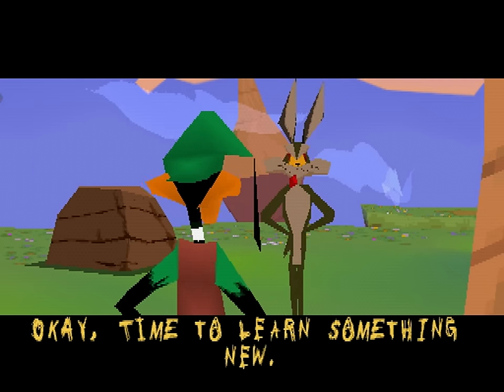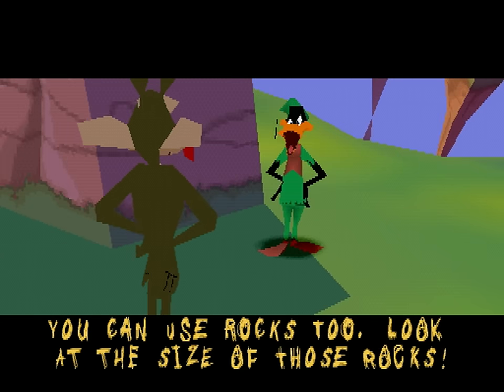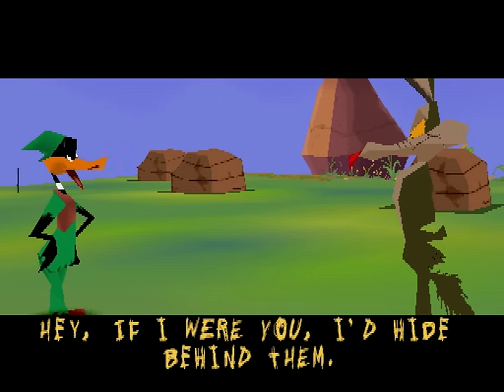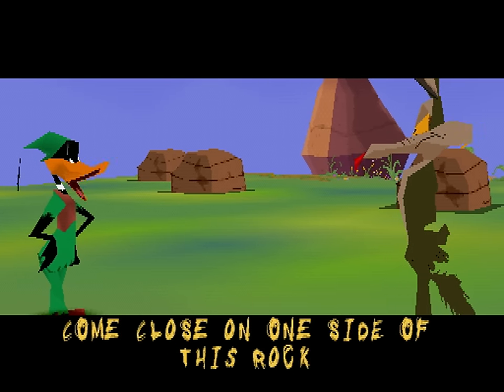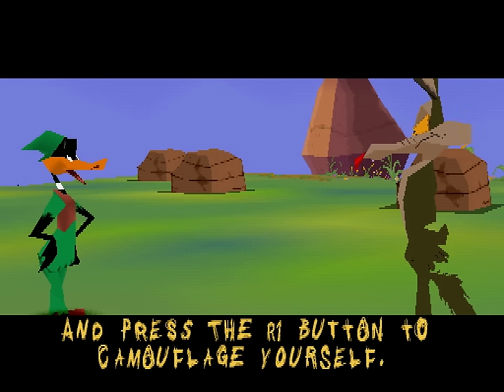Okay, time to learn something new. Bushes aren't the only thing that can help you hide. You can use rocks, too. Look at the size of those rocks. Hey, if I were you, I'd hide behind them. Come close on one side of this rock and press the stealth button to camouflage yourself.